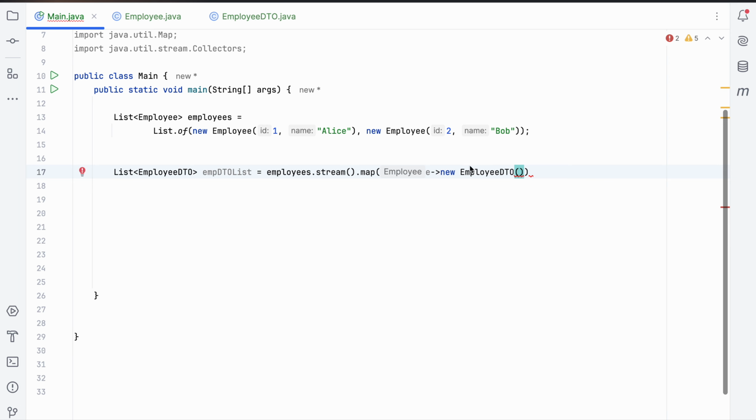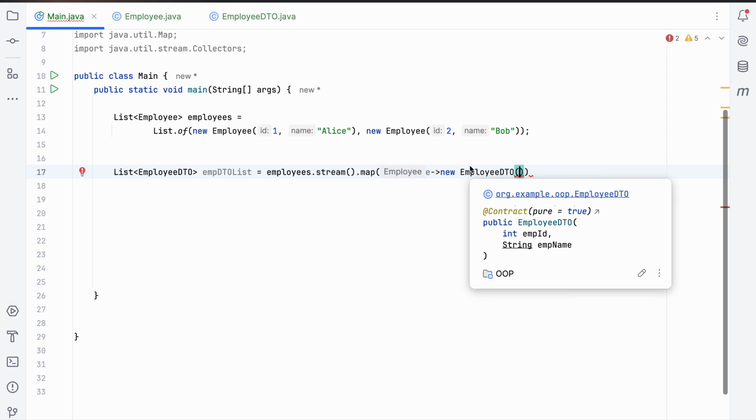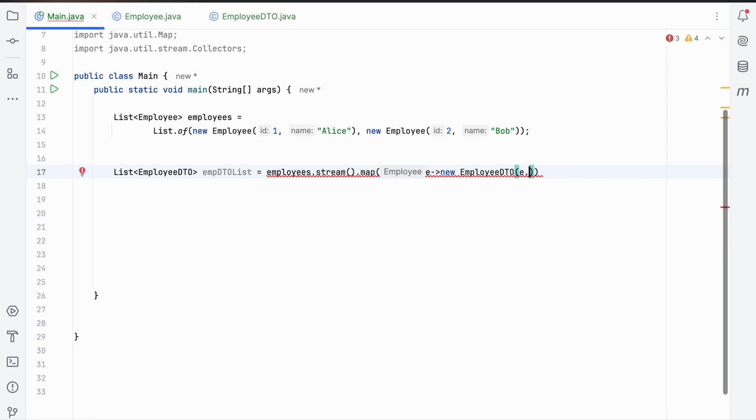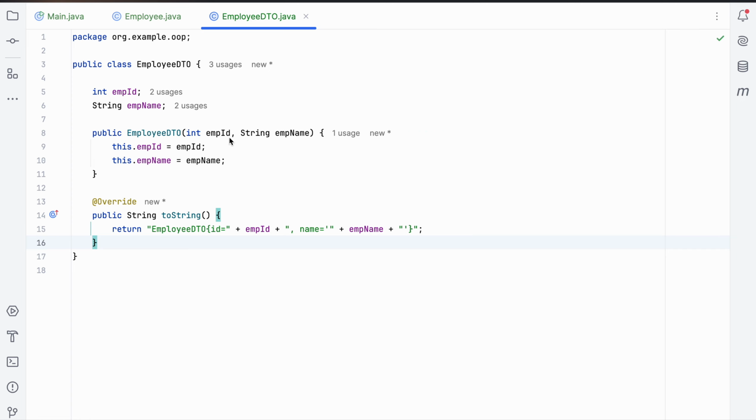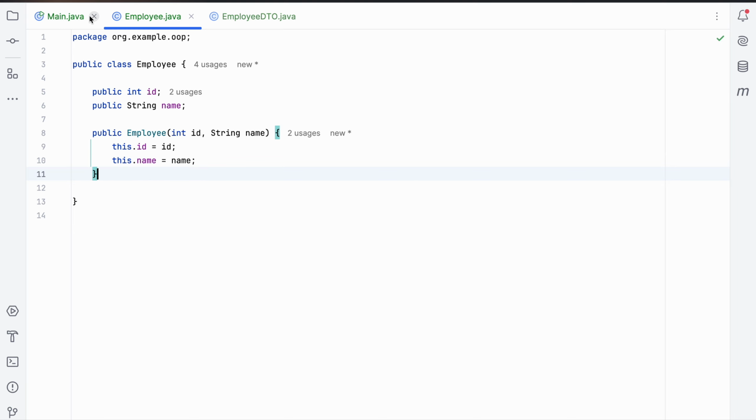So for that reason, we will be taking e.id from the employee and e.name, right? We are able to do this because we have our constructor there, which is accepting id and name, and same goes for the employee, right?